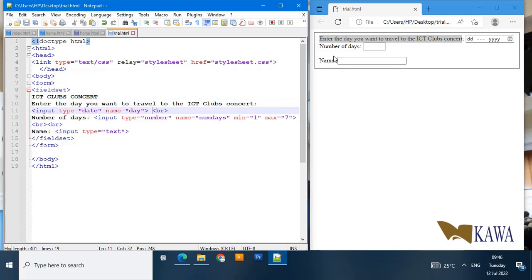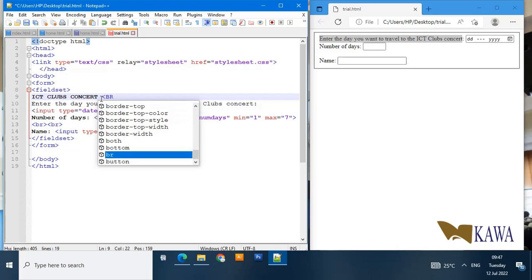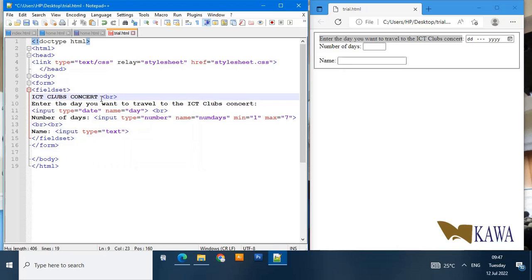If I go ahead and refresh, of course that will be, but before that, let me first do some breaking here. Do some breaking again, close this, and then open this.